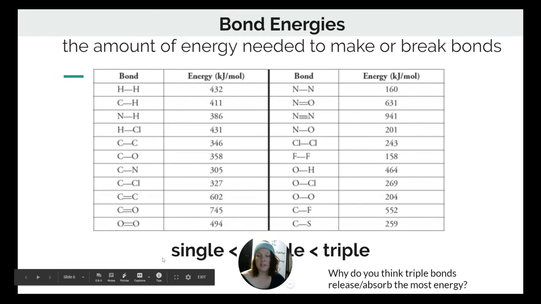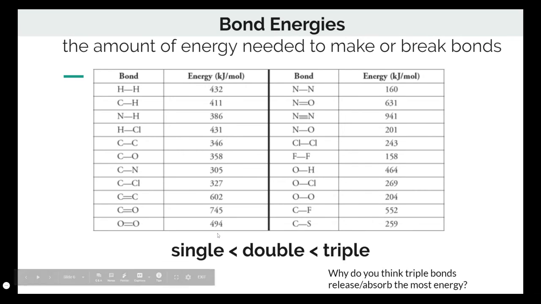You can see here that every bond has a specific energy, and some bonds have higher energy than others. A really nice thing to point out is here is a C-C bond, a bond between a carbon and a carbon, and that is 346 kilojoules per mole of energy. Here we have a double bond between 2 carbons, and that has 602 kilojoules per mole. And I think we might even have a triple bond somewhere around here. It doesn't look like we have the C-C triple bond, but that's okay.